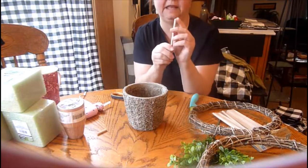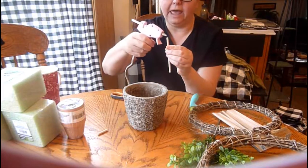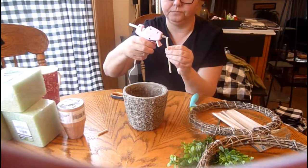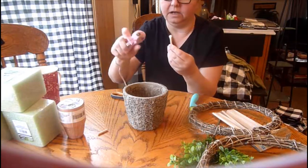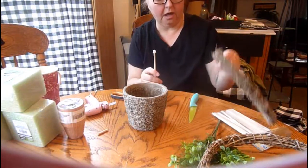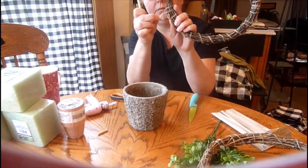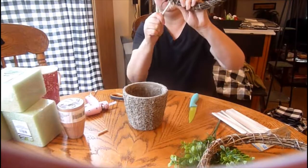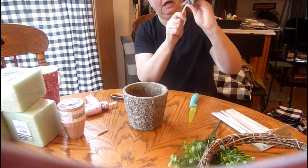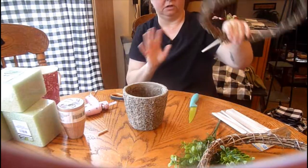So you want to use the end that you cut off, and you want to add a generous amount of hot glue on there. And then what you do is, there is a string. I'm just going to go ahead and enter it there, push it in here, and I'm going to let this dry. Just let that dry.